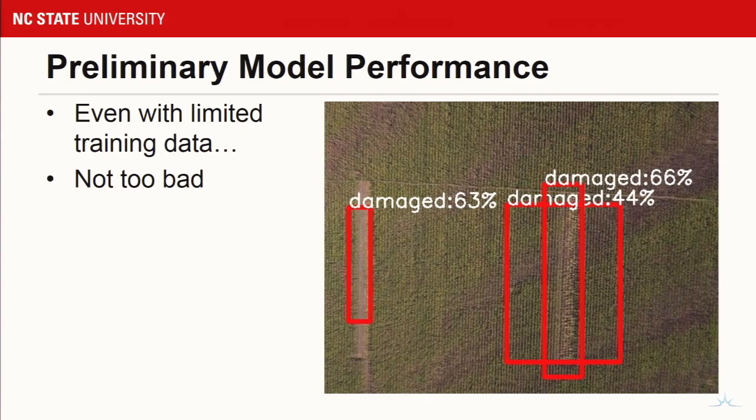So it's highlighting that first plot that we broke. It's 63% sure that's actually damaged field area. In the other plot, 66, and there's an area in between, about 44. So it's our job to say anything over 2/3, we'll say it's damaged, right? We have to go in and set the thresholds for surety on these calculations. But for the paltry amount of data that we fed into this versus the results that we got out of it, we're really encouraged. We think we can do some interesting things with this going forward.